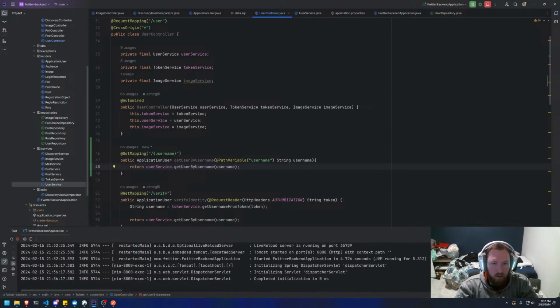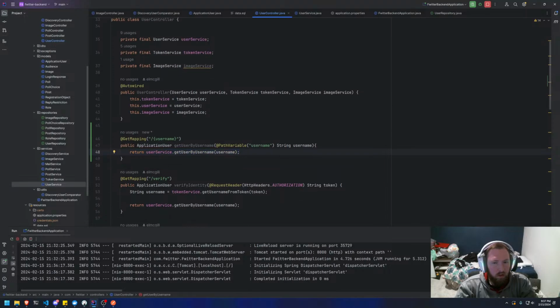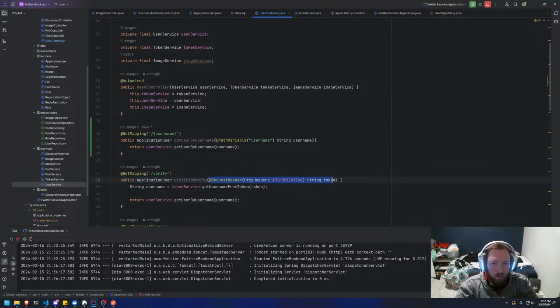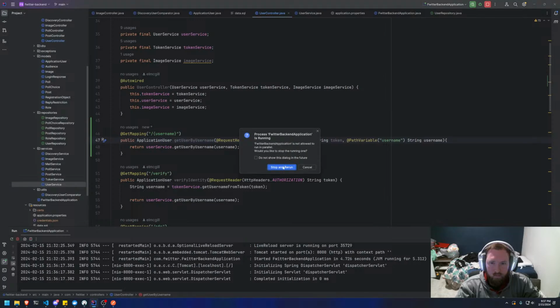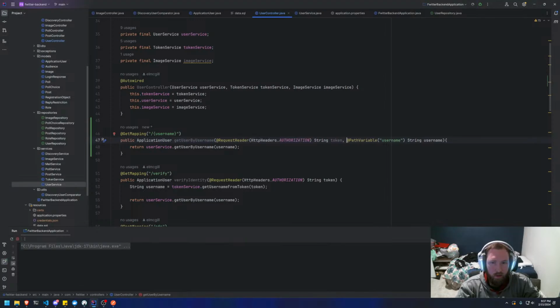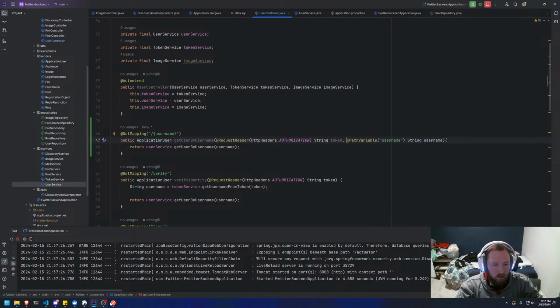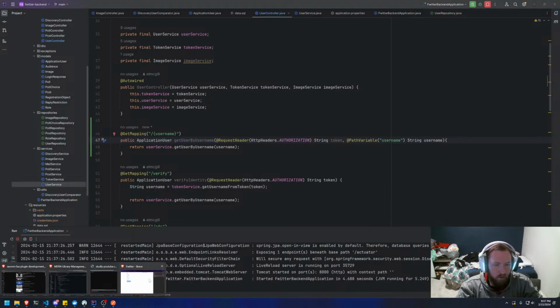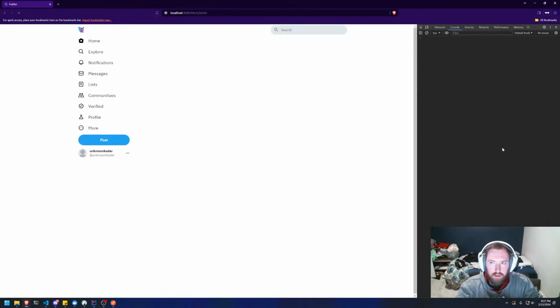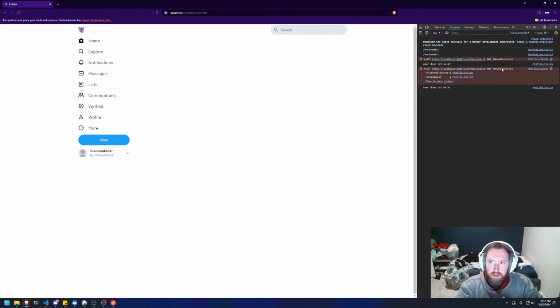I'm not seeing anything in here. So, user service. Do we need to bring in, I guess maybe we do need the string token, even if we're not going to use it. Let's go ahead and bring in the token and see if that helps it. Maybe we do need to go ahead and say, hey, we have the authorization. And maybe we're also not doing the authorization right. That's also a good chance as well. So let's try that out and see what happens. So it's literally just trial and error. So it still says 401 unauthorized, user does not exist.